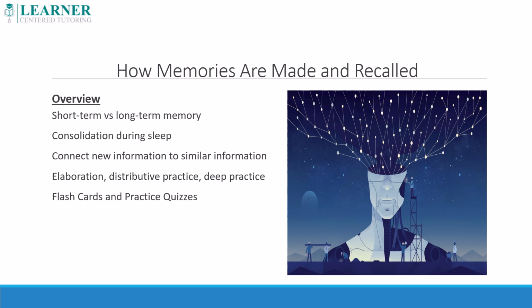Here is an overview of the topics covered in this video. Short-term versus long-term memory. Memories are consolidated and transferred to long-term storage during sleep. Newly learned information is integrated into networks of similar information in the brain. Studying using elaboration, distributive practice, and deep practice will all aid in memory and recall. Some excellent tools to aid recall from memory include flashcards and practice tests or quizzes.